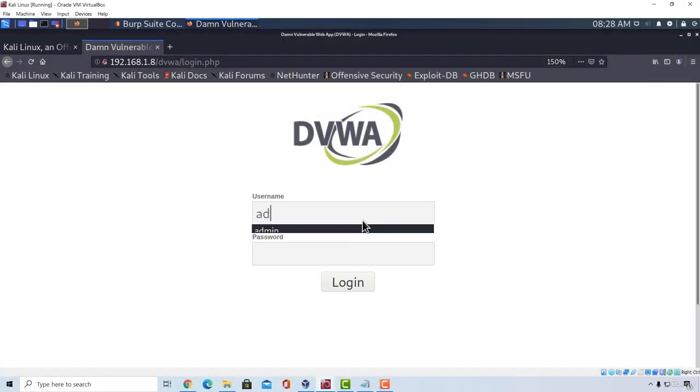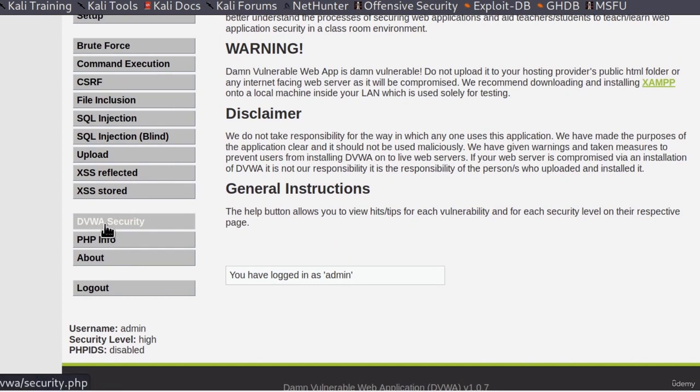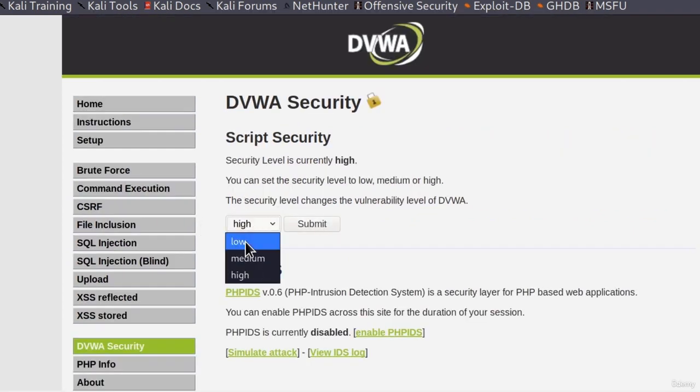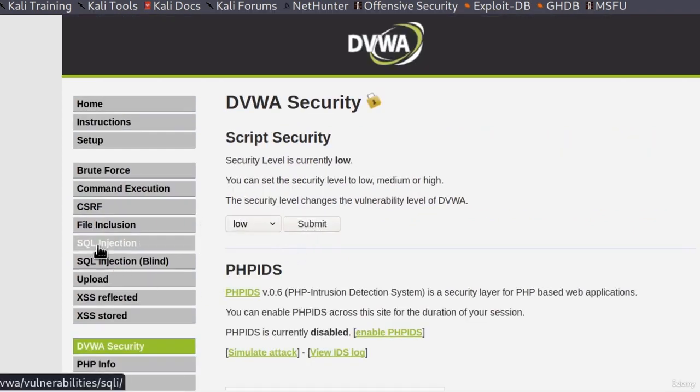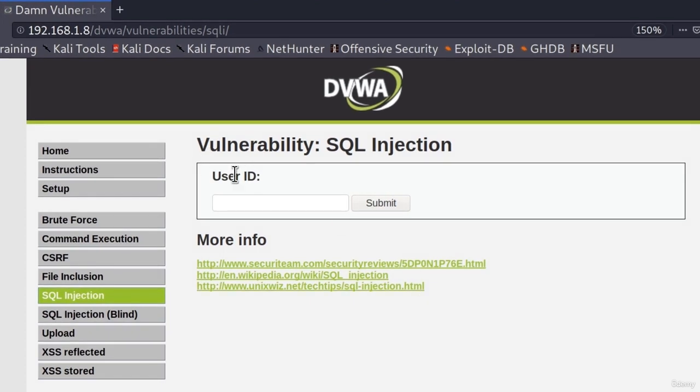So let's go right here, log in as usual to our DVWA page. And let's first select the DVWA security to low and navigate to the SQL injection. Now, you might notice that we also have SQL injection blind, and this is something that we're going to talk about later on. For now, let's just focus on this SQL injection tab.